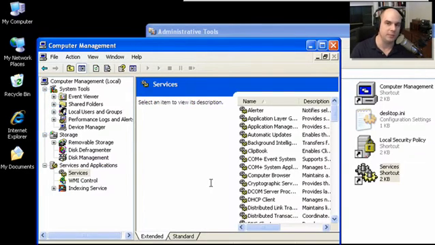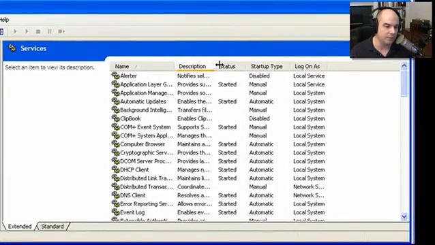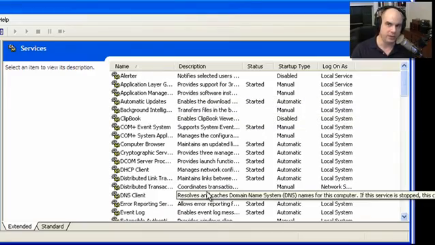So it takes you to the same screen with the same information, but now you can see there's a lot of information. This is where all of your services are. And you can see there's a few columns that are important for you to keep in mind. One is the name of the service itself. There's usually a description associated with the service.